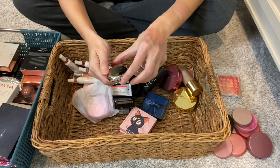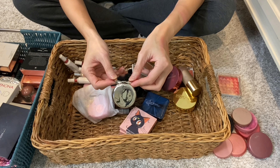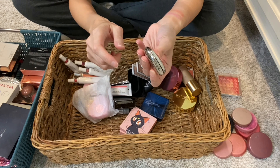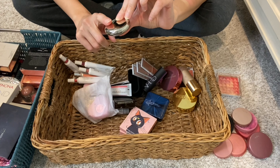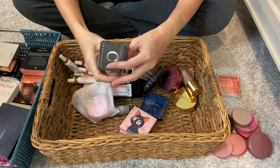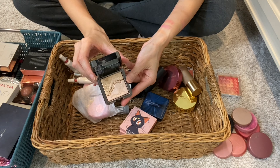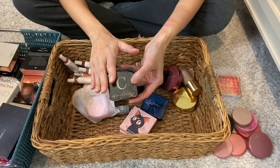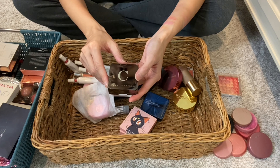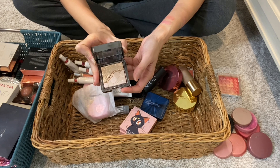Then I have another Chantecaille blush — also has a pinhole in the back to refill with a different shade. This is in the shade Smitten, represented by the elephant. All the micro glitter on the elephant is gone because I've gotten to it a couple of times. I like the shade — between Grace and Smitten, I enjoy Smitten more, especially during summertime. Then another Chantecaille product, the La Paillette. I thought they had discontinued this but they brought it back in July. It's also available at Look Fantastic and has come back on Chantecaille's website. Keeping this.